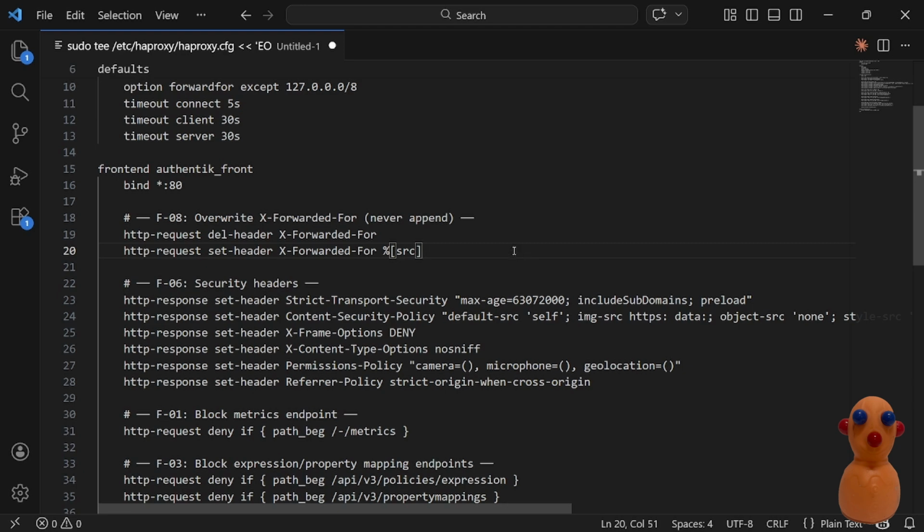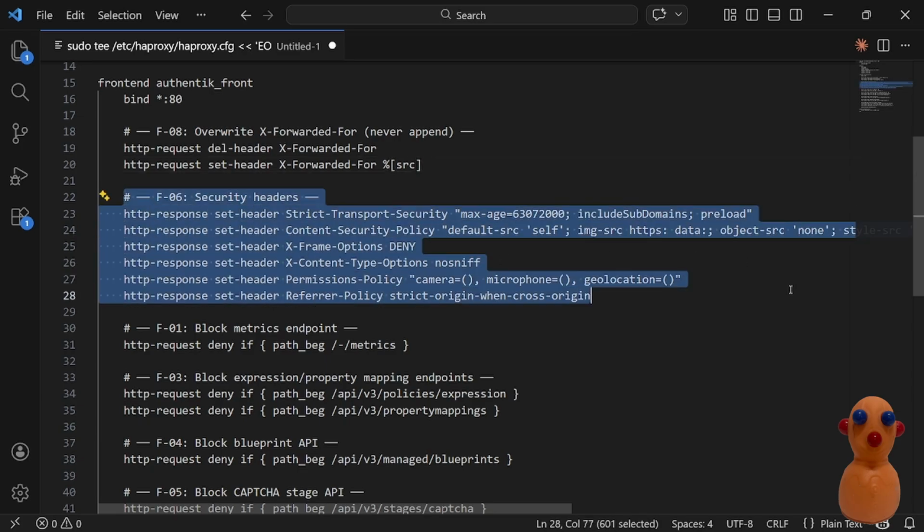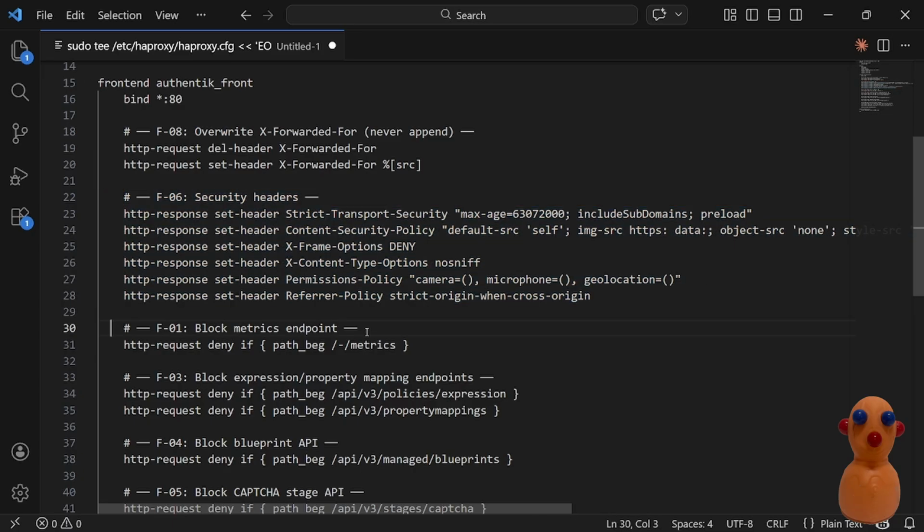This basically prevents IP spoofing. This is the CSP, HSTS, X-Frame-Options, and nosniff. These are security headers that we can't configure natively on Authentik, and we need to set explicitly in our HAProxy.